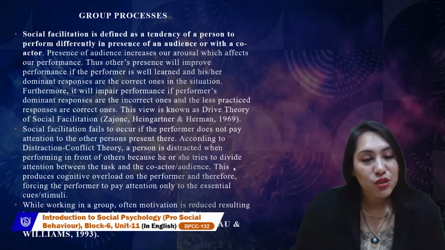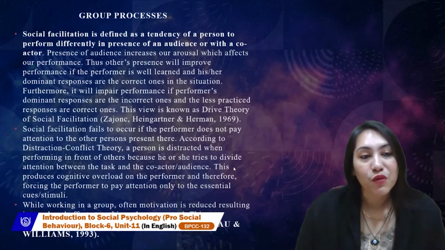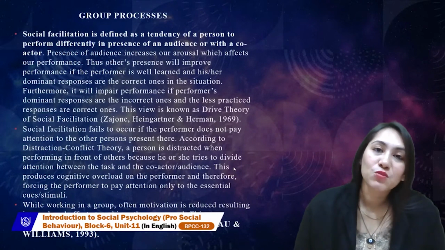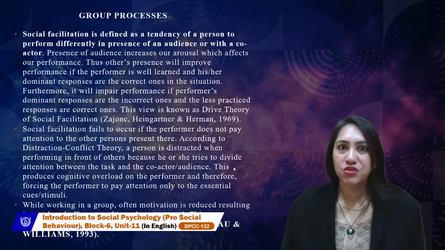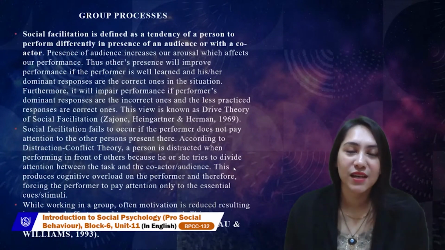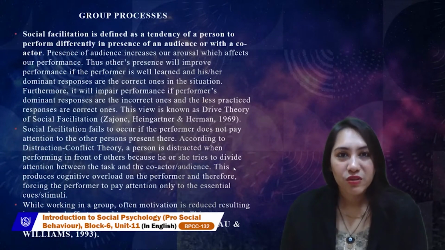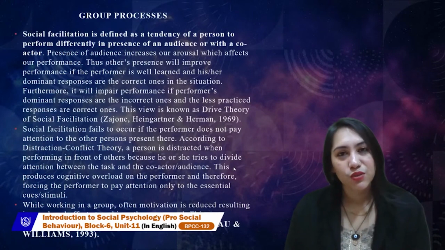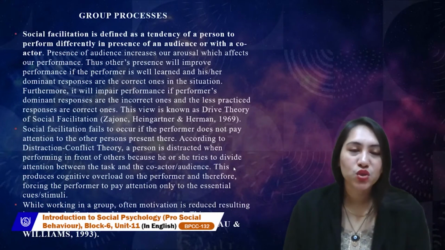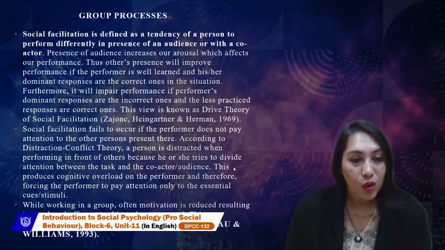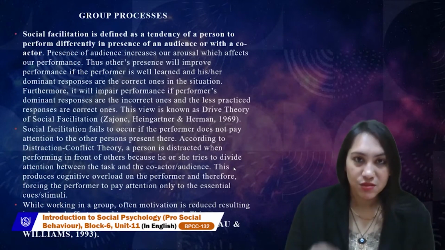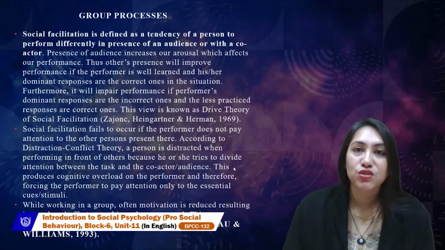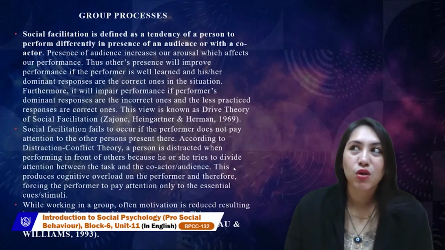Then, social facilitation fails to occur if the performer does not pay attention to the persons present there, which is very true. Imagine you see an audience of 100, you get very excited: oh, I'll be able to perform well. But remember, if the audience is not interested in you, they're all on their phones, social facilitation will fail. Also, at times such a distracted audience makes you lose it. You do not like your task. You do not give out that performance with the same vigor.